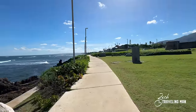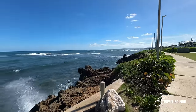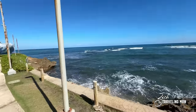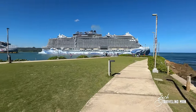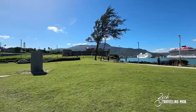And besides the good cruise ship spotting, there's also really good views of the coast here. So you can see the beautiful blue waters. You can see the waves crashing against the rocks here. So this point here is basically the entryway to the port of Puerto Plata. So a great place to come and visit. I'm on today with Puerto Plata Adventures. Stops here, the very first stop, our first taste introduction to this beautiful place.